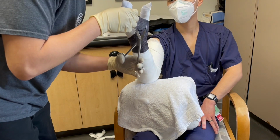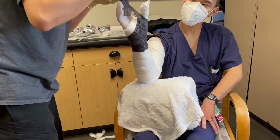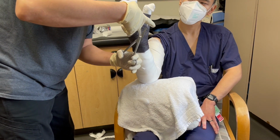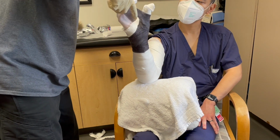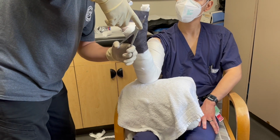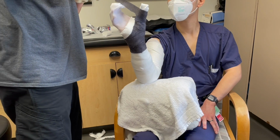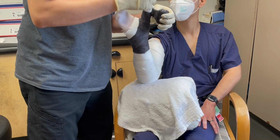Now if we were to do a thumb spica, we would make another L-shaped cut as you see here and wrap the thumb. As we wrap the interphalangeal joint, we can make another L cut, but this time cut up half of the fiberglass tape and then wrap it around.